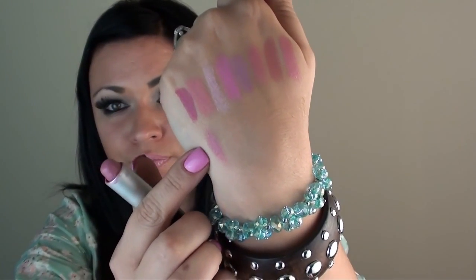Moving on to Revlon — Revlon has the biggest variety of lipsticks and colors out there. I have four favorites to show you, and they range between $4.97 to about six dollars depending on where you get them. The first one is called Pink Pout, number 02. I've been using it like crazy — I'm actually wearing it on my lips today topped off with a gloss. Here's the swatch — beautiful color, I have a backup for this. The next one is a cream called Primrose, number 668.